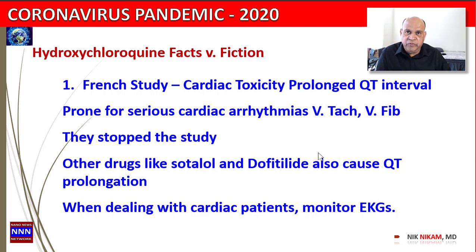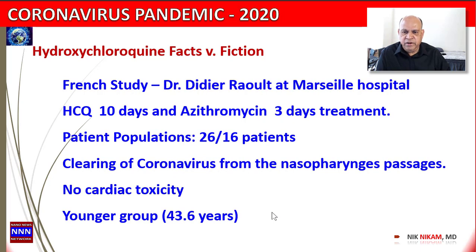So whenever we are treating patients with hydroxychloroquine, this is an important point we want to keep in mind because there are certain patients who may have a tendency to develop prolonged QT interval. But if you look at the population from the rheumatoid clinics, where thousands of people have been treated with this drug for many years, QT prolongation has not been a real issue in those patients. Nonetheless, if we are dealing with a really sick patient, they're going to be on a cardiac monitor, and I think it is worthwhile to check their QT intervals if we do decide to put these patients on a combination of hydroxychloroquine and azithromycin.